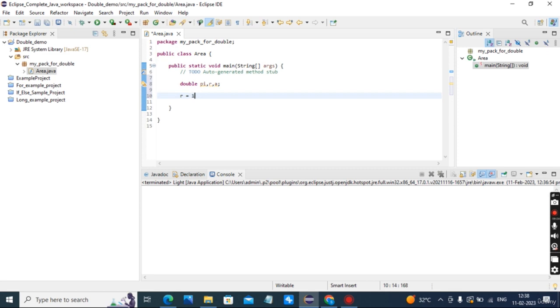So radius is initialized to, for example, 10.8, then pi is 3.1416, the value of pi.